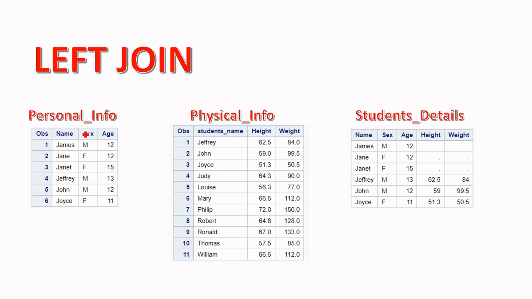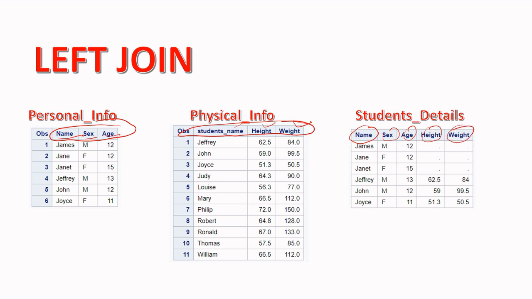Number one, in this table you have 3 columns: first one is name, then sex and then age. Here you have 3 columns: first one is student name, then height and then weight. And in the resulting table you have name, sex, age, height and weight.